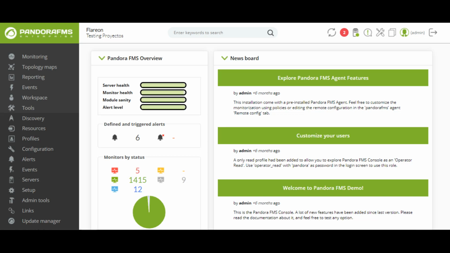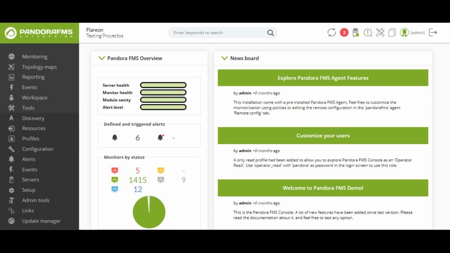With this monitoring, what we do is create the agents, these containers, in the server itself. So it will be the Pandora FMS server that is going to perform the monitoring task. It will be the server that asks the different devices, through different network protocols, about the information they can provide.